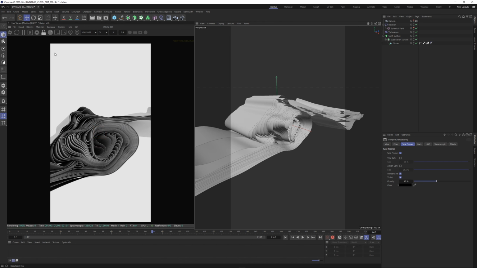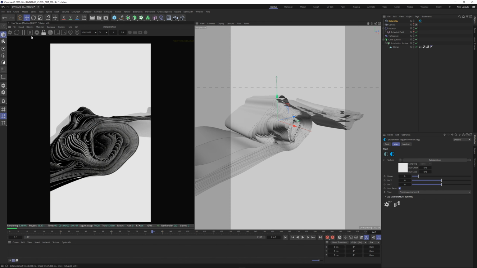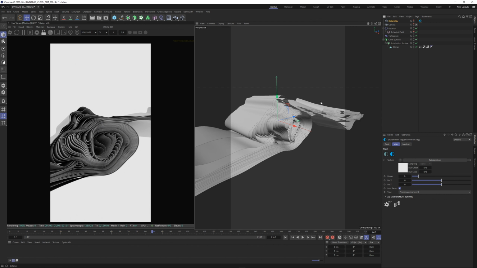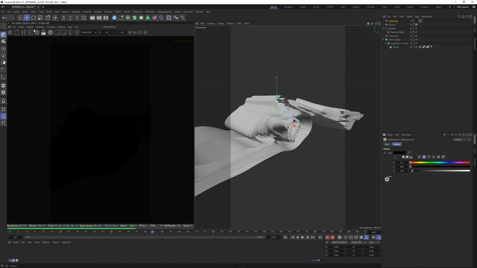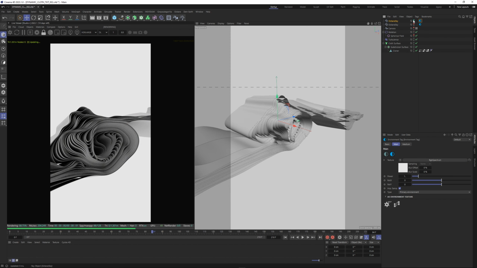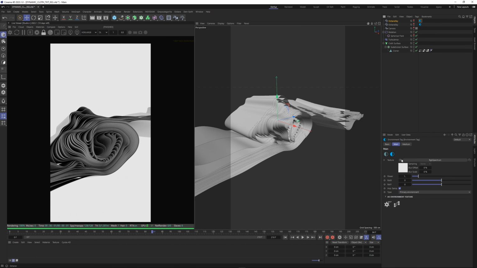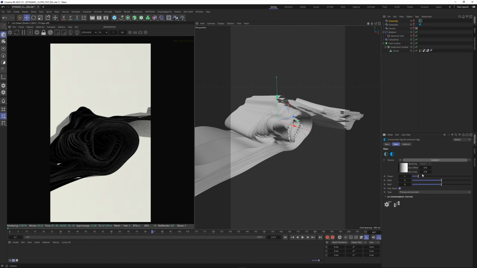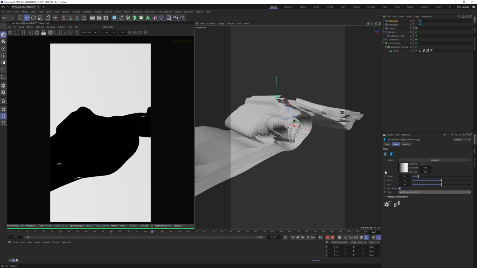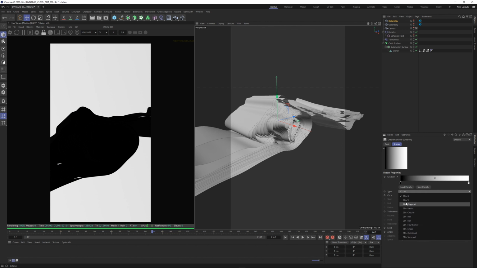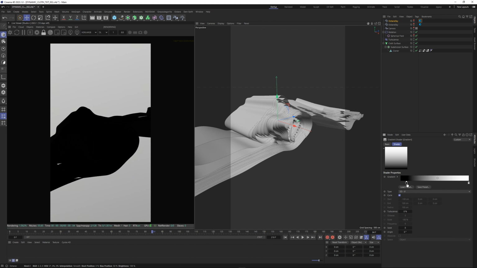And the first thing I'm going to do is drop in a texture environment, turn it off in the viewport because it's all ugly and white. We'll set this to near enough black, and then we'll drop in another one, turn it off in the viewport, and I'm going to change this to a gradient. We'll change it to visible environment so we still have our shadows. We'll come into the gradient, we'll set it to 2D V, and I don't know what color I'm going to go for here. I'm trying to think what color I haven't done yet.